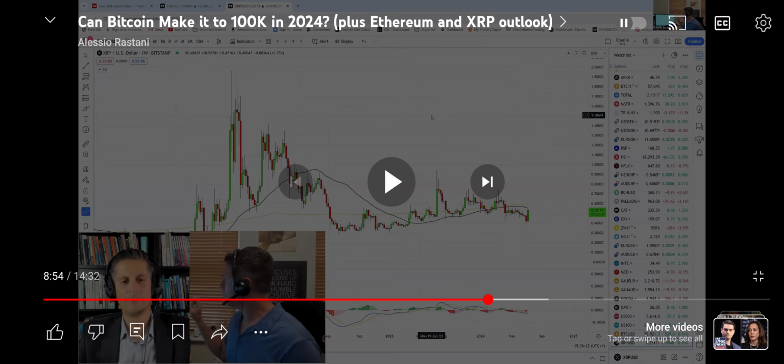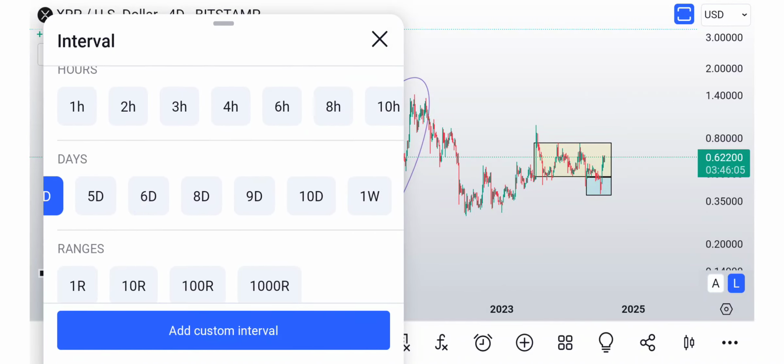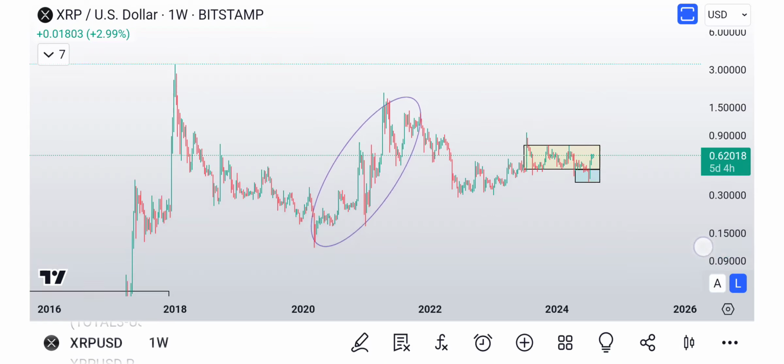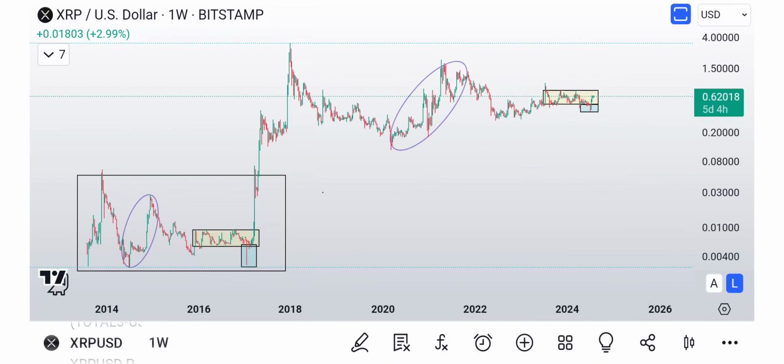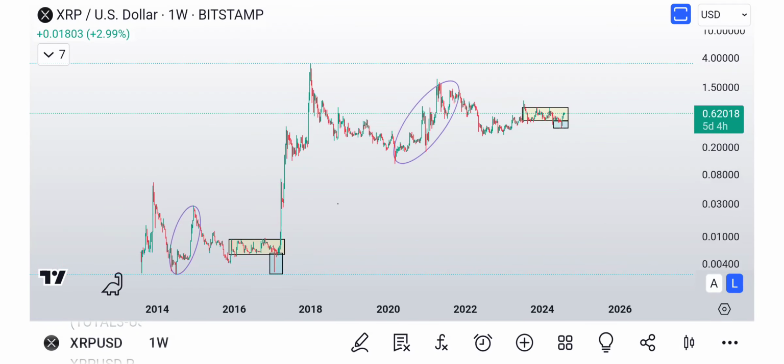Maybe, right? But what are we looking at right now from XRP? We've got a massive bullish hammer candle. And when you look at the chart, I'm trying to figure out how in the heck it exploded the last time. What was the environment needed for XRP to get an explosion? When I zoom out, it's pretty much clear as day what we're looking at here.